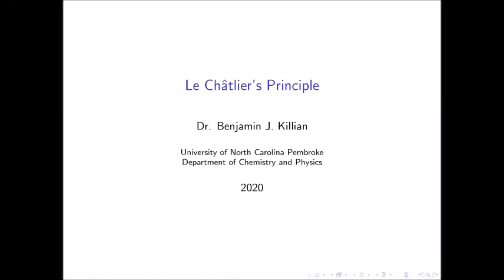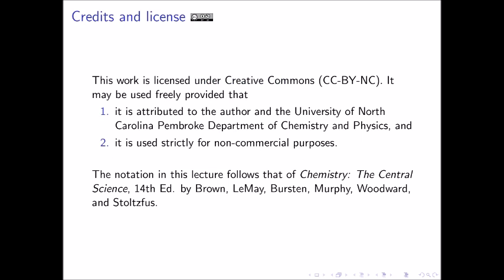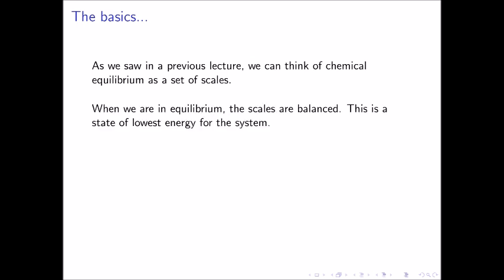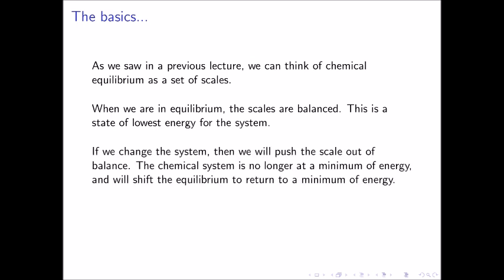In this final lecture, we will look at Le Chatelier's principle. As we saw in a previous lecture, we can think of chemical equilibrium as a set of scales. When we are in equilibrium, the scales are balanced. As we will find out in a future lecture, this is a state of lowest energy for our chemical system. If we change the system, then we will push the scale out of balance.